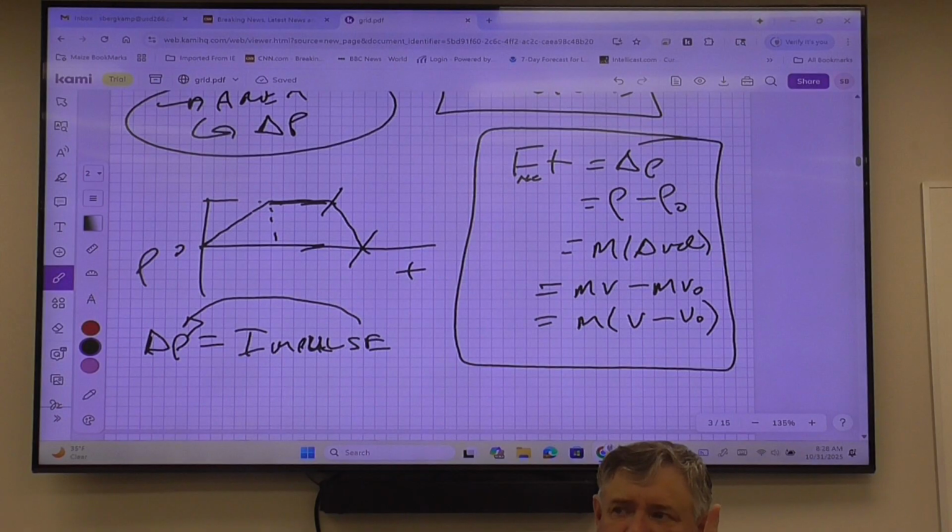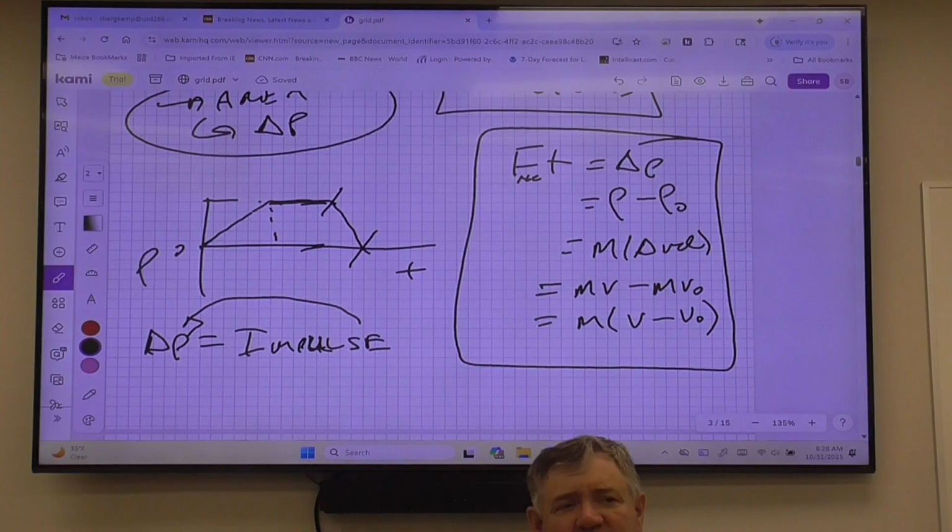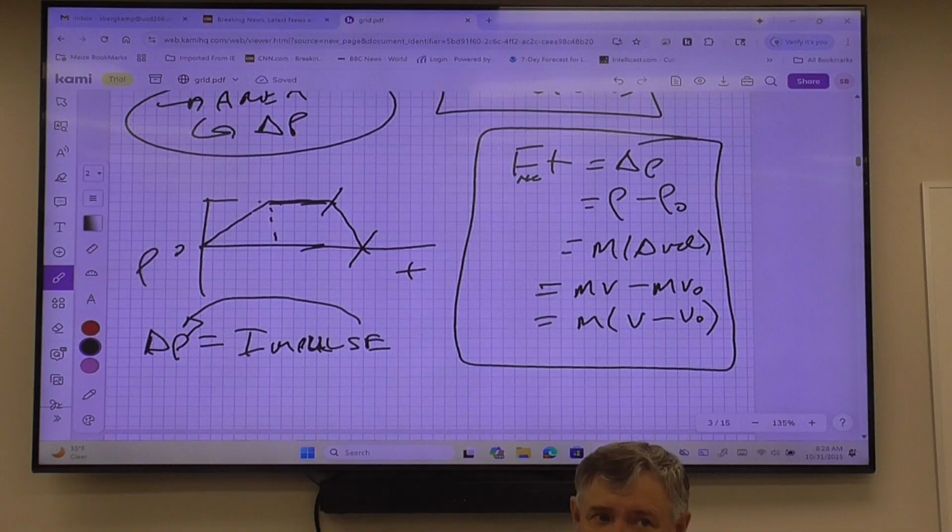So let's say that Dylan, instead of cradling the egg, just goes like this and just stops it right there. What's that going to do to the change in the momentum of the egg? It's going to happen quickly. That wasn't the question though. I didn't say the rate of change in momentum. What's going to happen to the change in the momentum of the egg? It's going to go to 0 really fast. The same amount. So the change in momentum is the exact same.